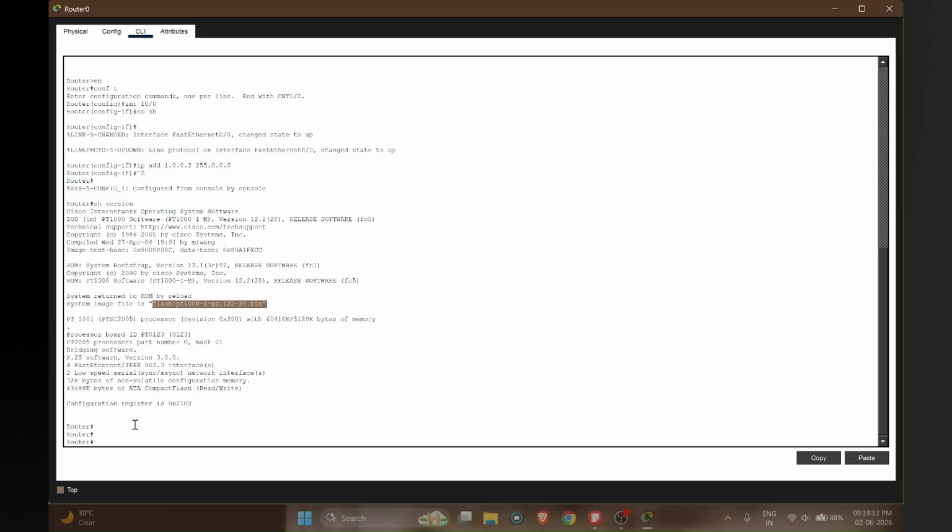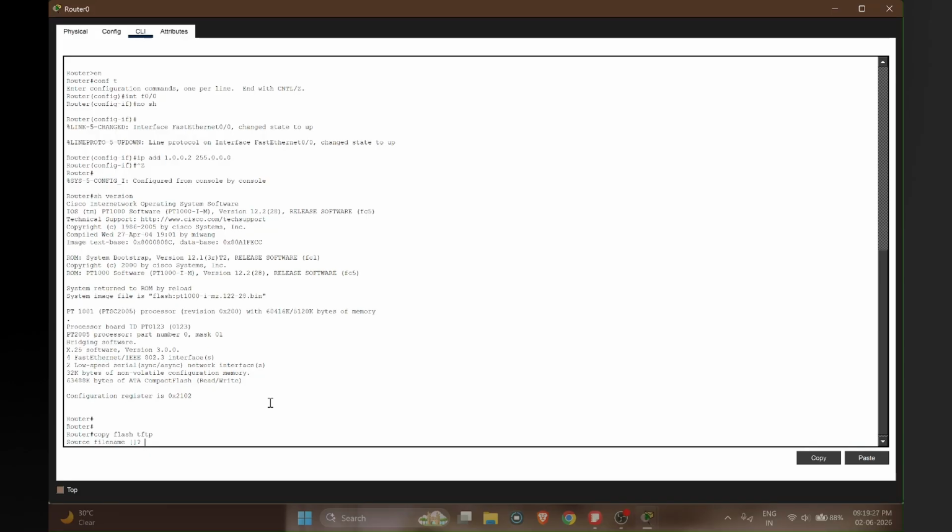So I'm copying it. Copy flash tftp, source file name. Now backing up the IOS to the TFTP server. This creates a recovery copy in case the IOS is lost or corrupted.